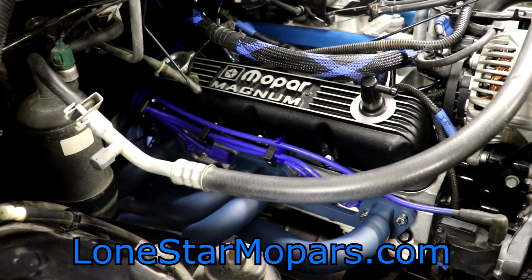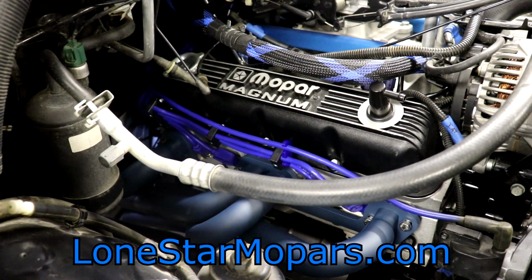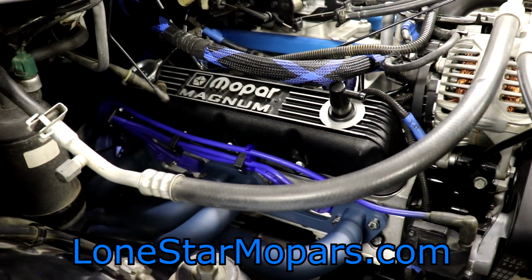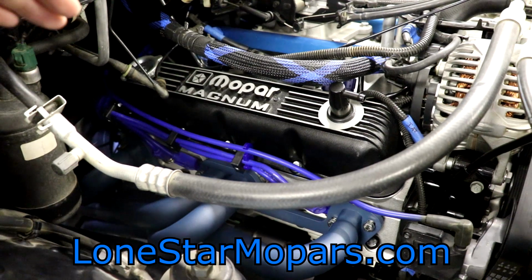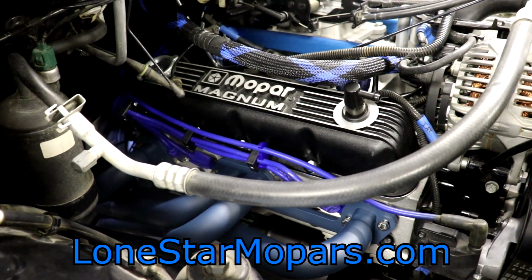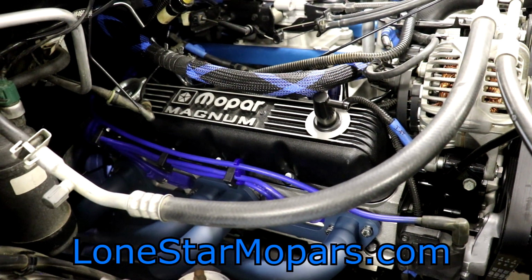I could never find, for the life of me, I don't know where it went. I don't know how we lost it. Somewhere it's in this vicinity. Just one of these little 5/16 by 1 inch stainless bolts is gone. And when I had my supplier at work come by, I just asked him if he could bring me one. He did, so I'm covered. Got a brand new bolt, and we'll eventually find that one, hopefully.